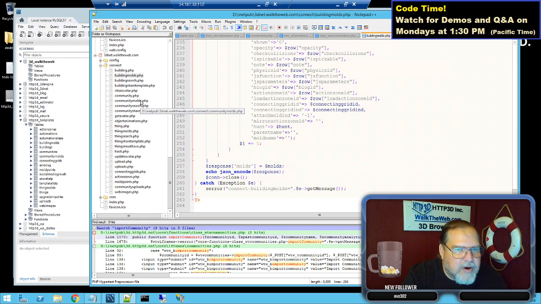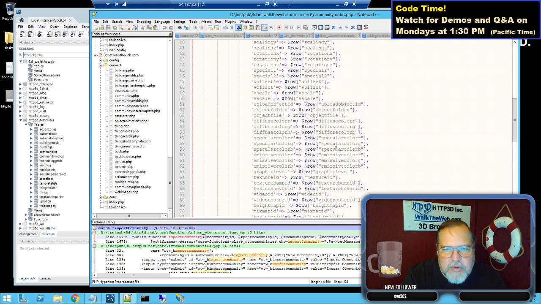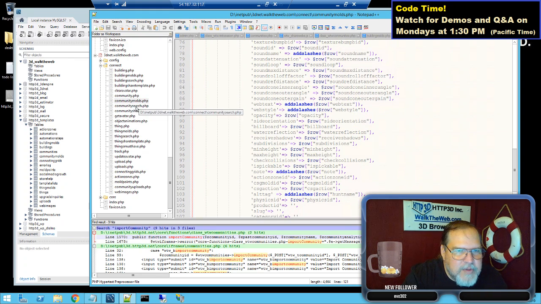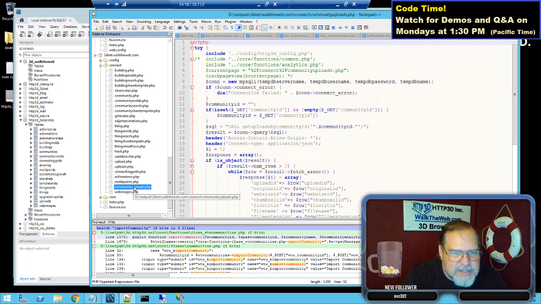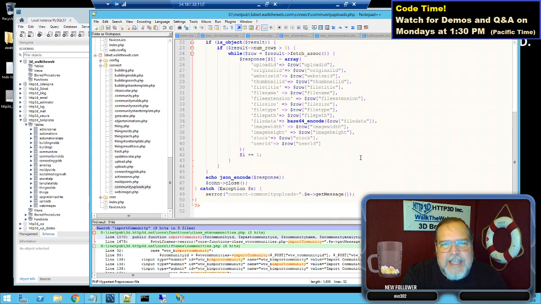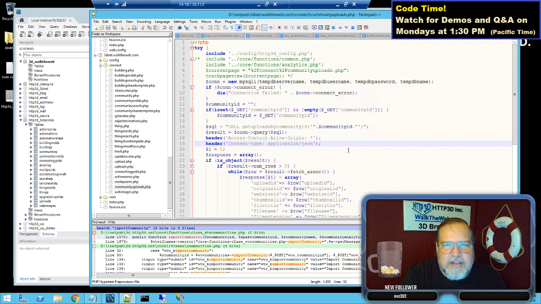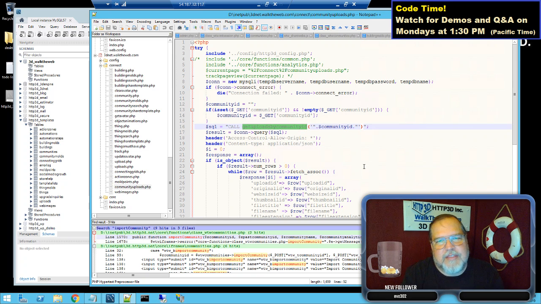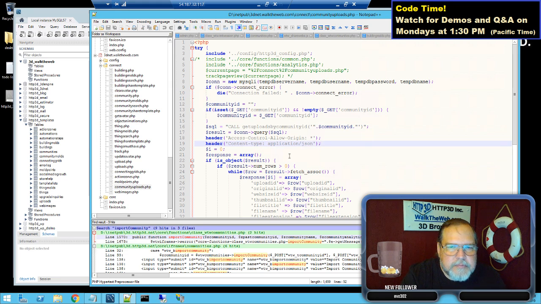Looks good on that part, and community molds. So we have the molds done, but I have Community Uploads, which is this new one that I built. It was a little hairy to tell it to create the statement right there. So basically I wanted to write a separate statement for building ID and stuff.